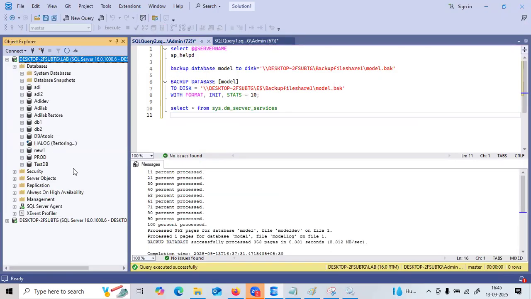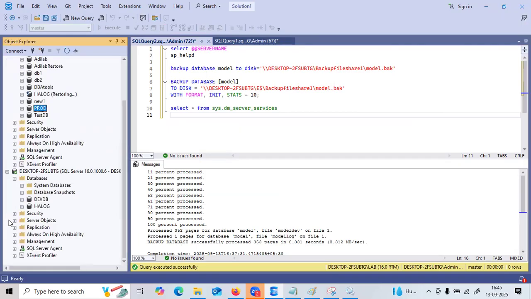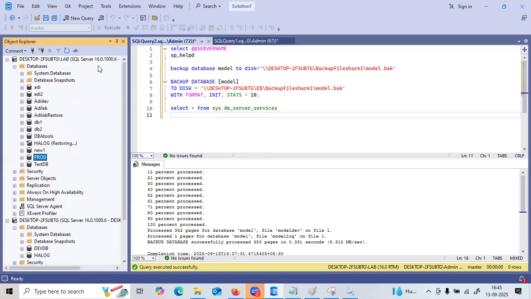I have a database called prod, and I have one more instance called development DB. So I got a requirement to refresh the production database to dev. So before doing the refresh, we need to check some prerequisites. What is that? So I need to check the source.